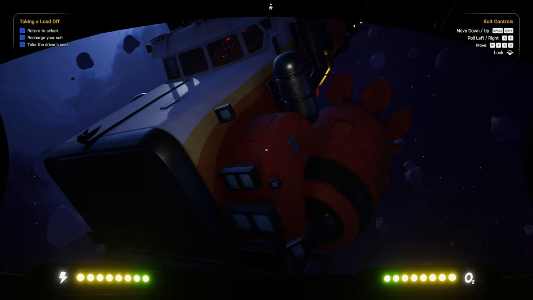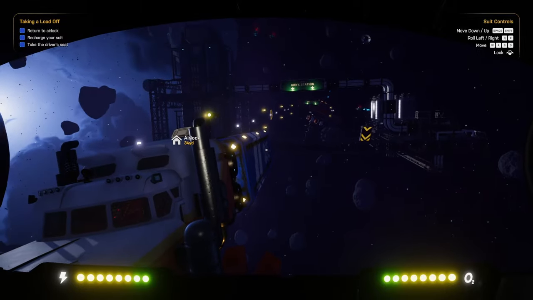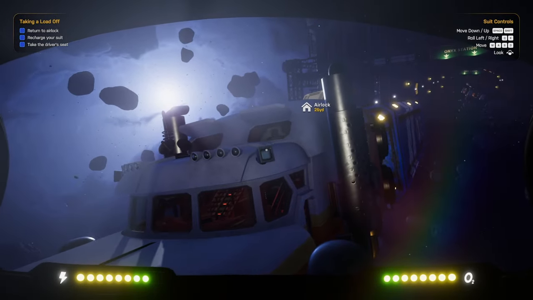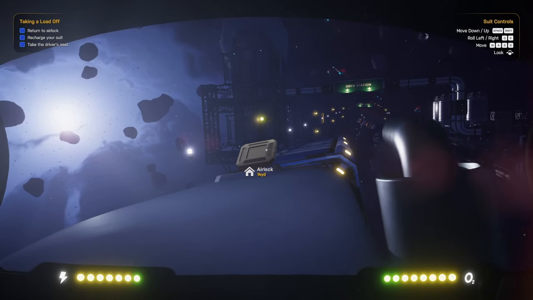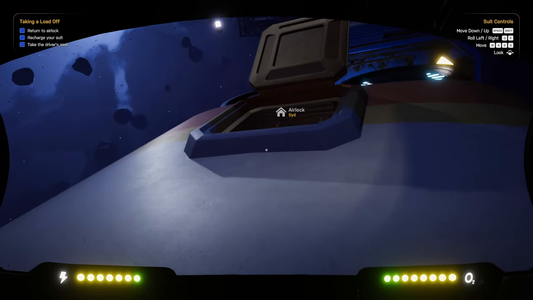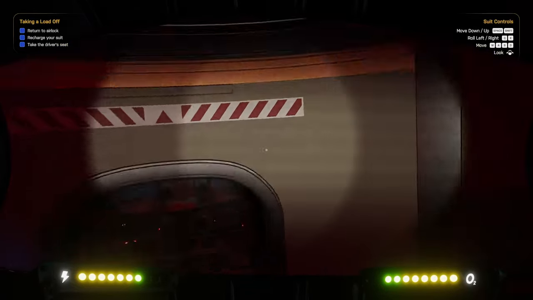That looks like a Peterbilt. Oh, definitely got a million lights on it. That's nice. I'm assuming that's our trailer in the back then. Well, this ain't bad at all. Living the good life with this truck already. All right, so they want us to get back here and what? Recharge the suit and take the driver's seat. We can do that.